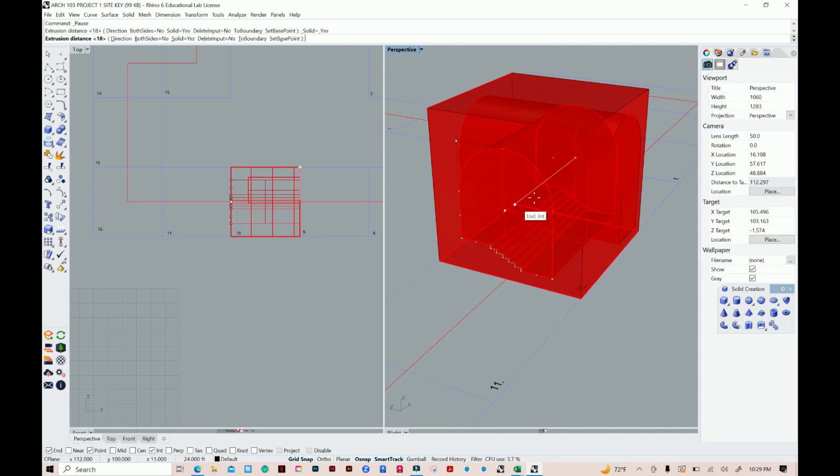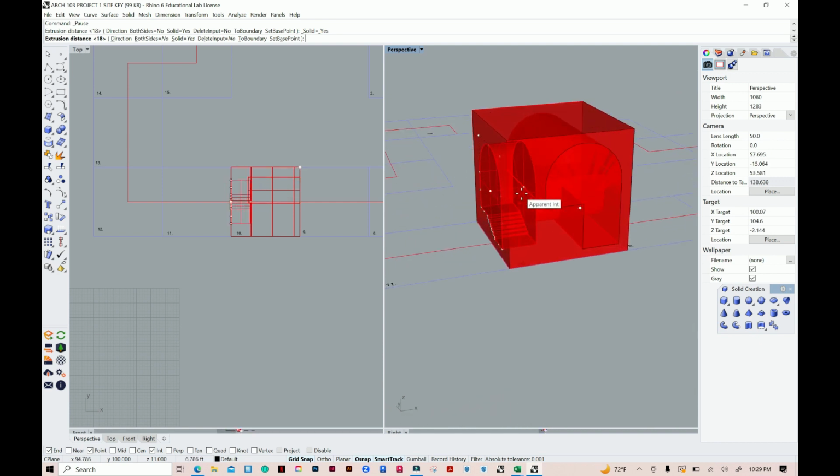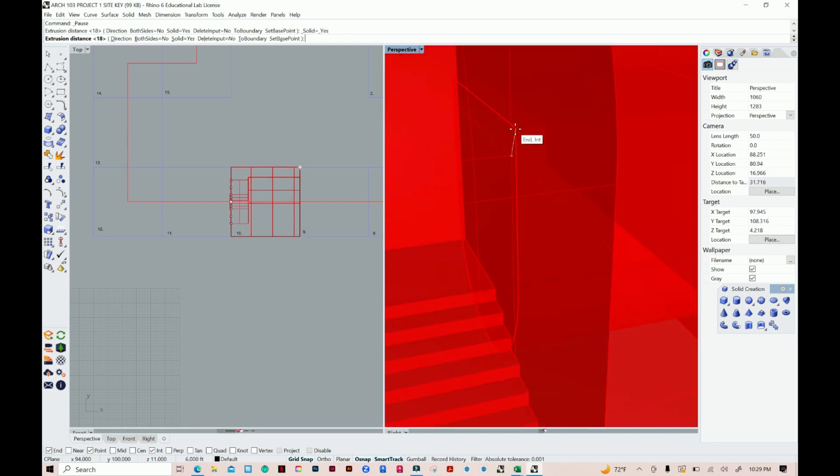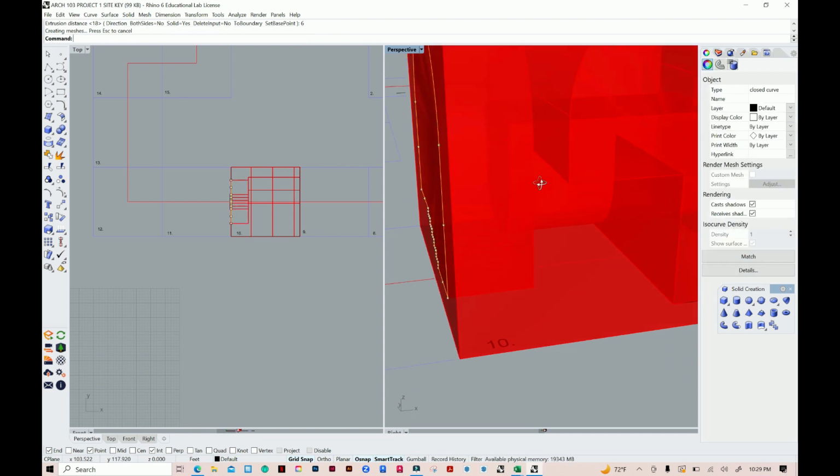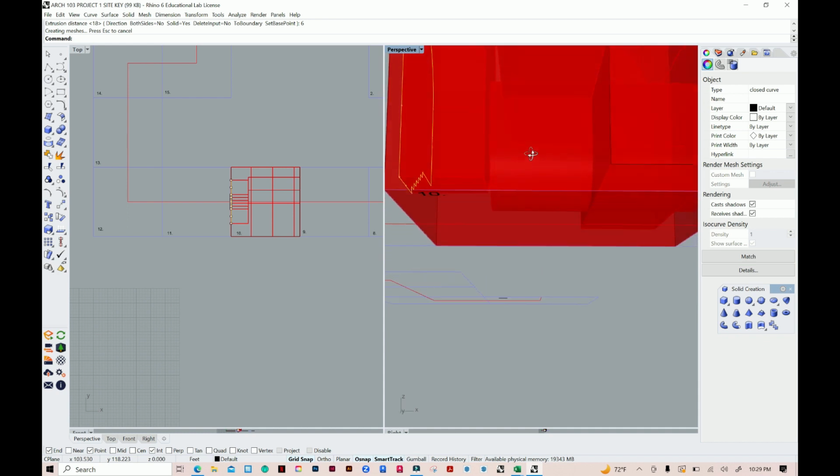So you can always rotate and try to get as close as possible. That's why these little snap points are so important. Or you can type in the difference. If we know this is a 24-foot cube, that means 24 minus 18, I have about 6 feet left, so it hits the face of that cube.